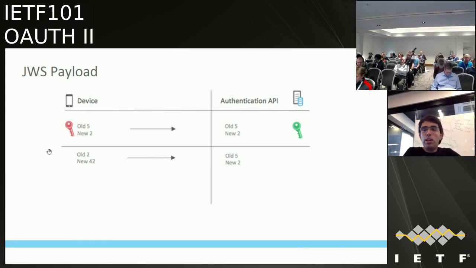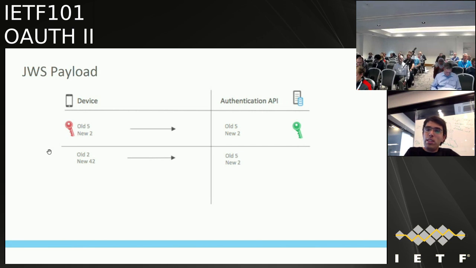To generate a one-time password, the device will roll. It starts with an initial seed, and it sends this seed to the server. So, for example, in this case, it starts with 5 and 2, and sends this 5 and 2 to the server. And then, in order to perform an authentication request, it can roll. So old will get the value of new, and new gets a new cryptorandom value. Change the names to be previous and next because I think it's better.